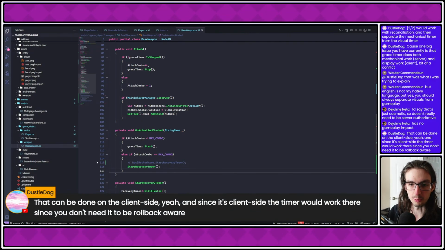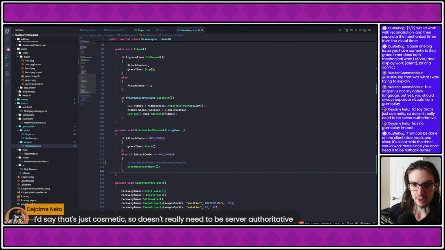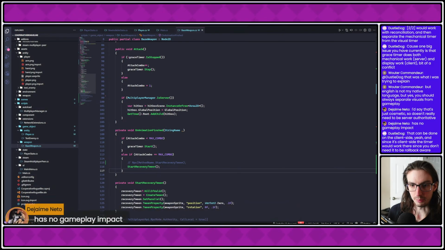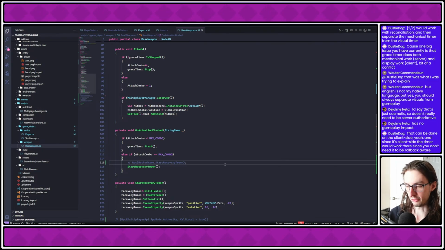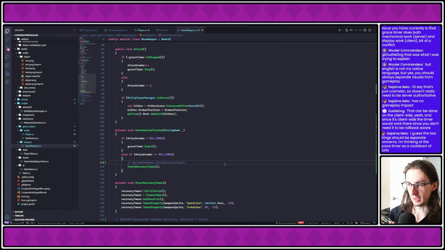Since client-side, the timer will work there since you don't need it to be rollback aware. I'd say it's just cosmetic, so it doesn't really need to be server authoritative, has no gameplay impact. Well, the timer, the window, I know the visual has no gameplay impact. I understand that 100% completely. But the timer itself has a gameplay impact. That's what I'm saying.